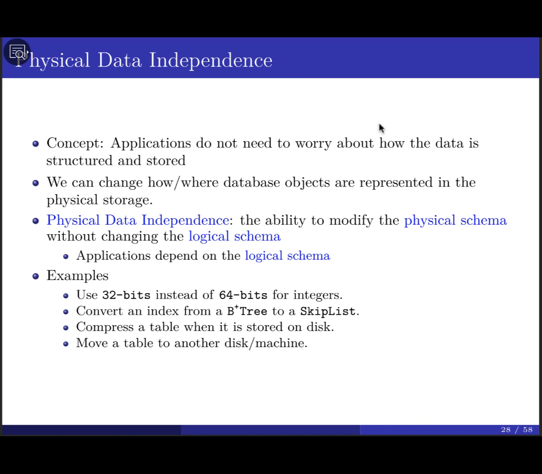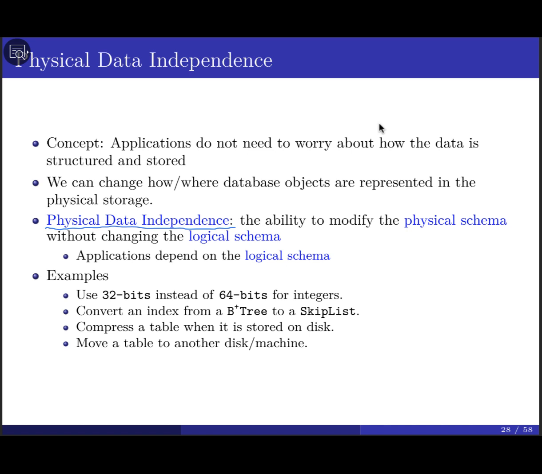The same thing here. So what are we looking for? If the application doesn't need to worry about the low-level implementation, in this case we can change, for example, where and how database components, or database objects, are represented at the low level. So that's what is called physical data independence.